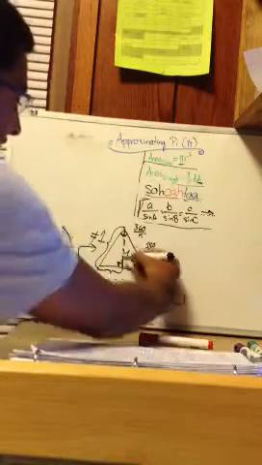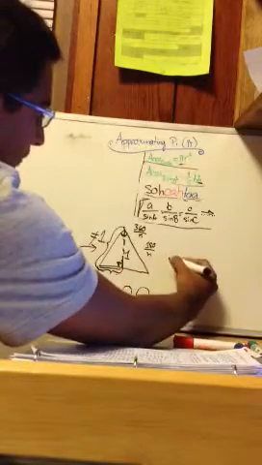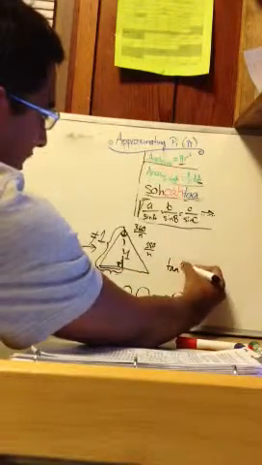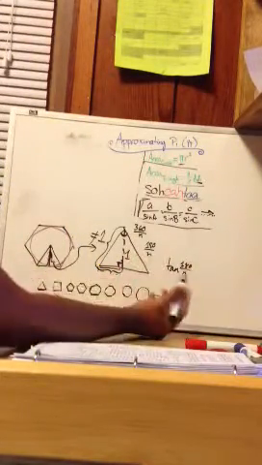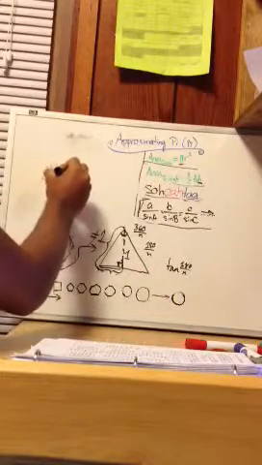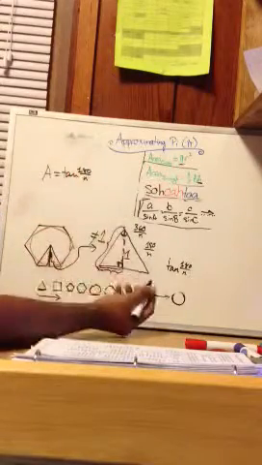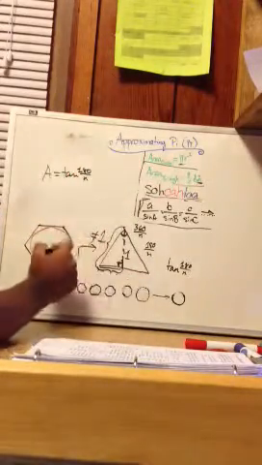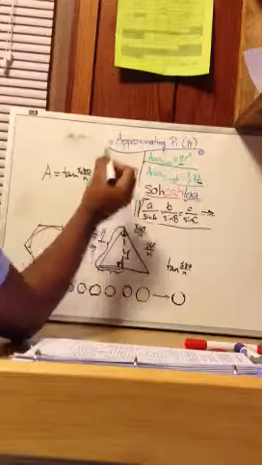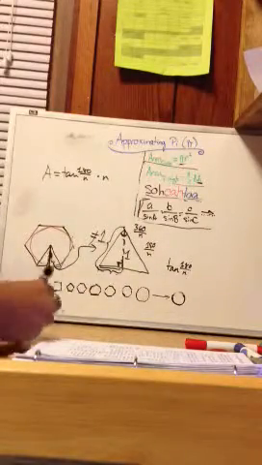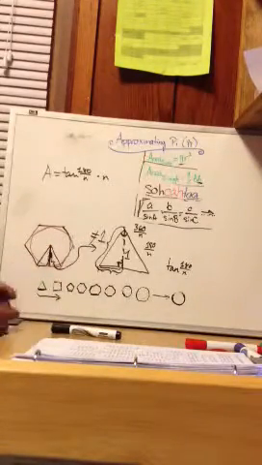So we can see that this length, our half base, is equal to tangent of 180 over n. And that means we're actually done. So the area of that triangle is equal to tangent of 180 over n. But we're not actually done, because we have to keep in mind that this is just a smaller segment of the overall polygon, and we have to multiply it by n sides. So that's what it would be if the polygon was outside of the circle, with the circle of radius 1 inscribed.